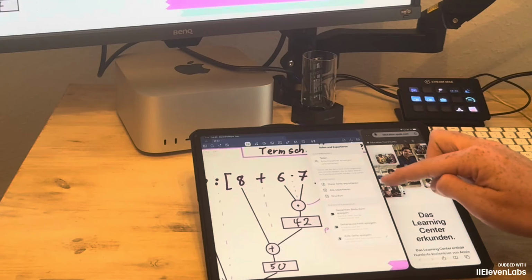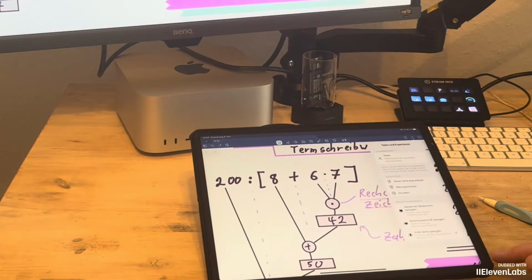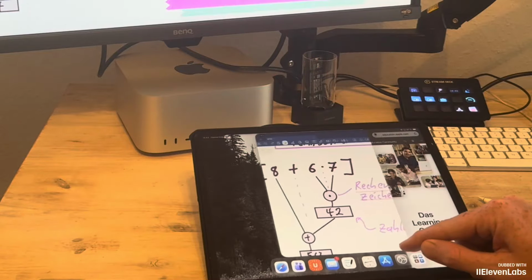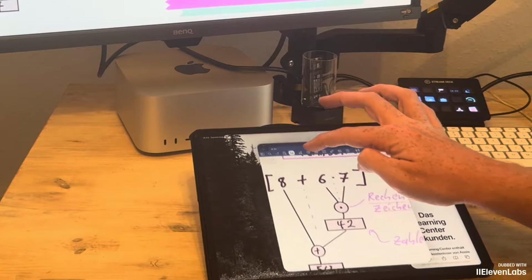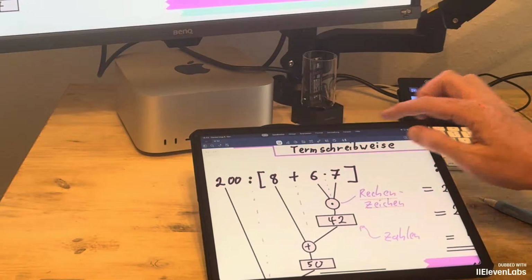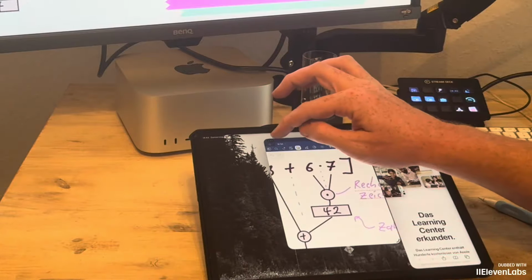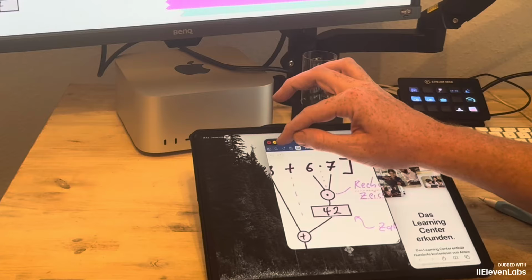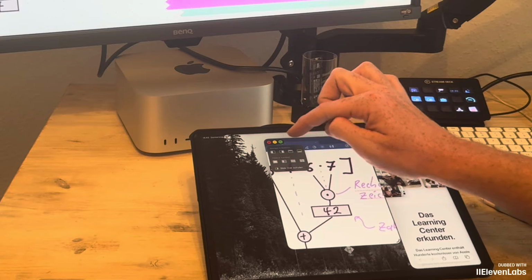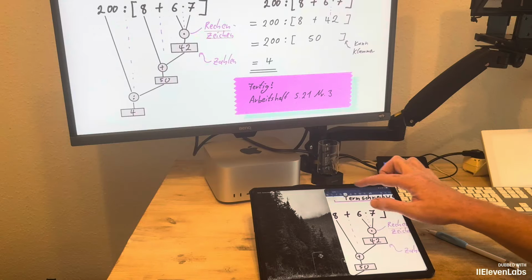So once again, what did I do? I had a program in full screen mode. I simply drag it to the side using the handle, and it doesn't matter whether I have it on the right side or the left side. Well, I didn't want that. I also wanted to show that it's possible on the right side. It doesn't matter where I arrange it.